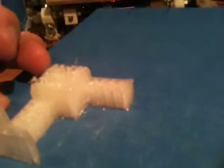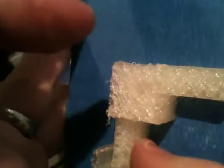And even though I had to abort this print for unrelated reasons, it proved that this is fixed. The inside there is smooth, and this side on this side is smooth, and it is just excellent.